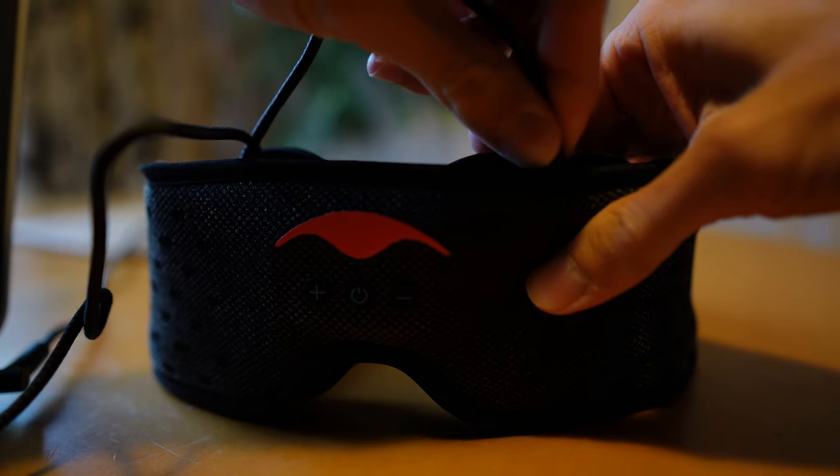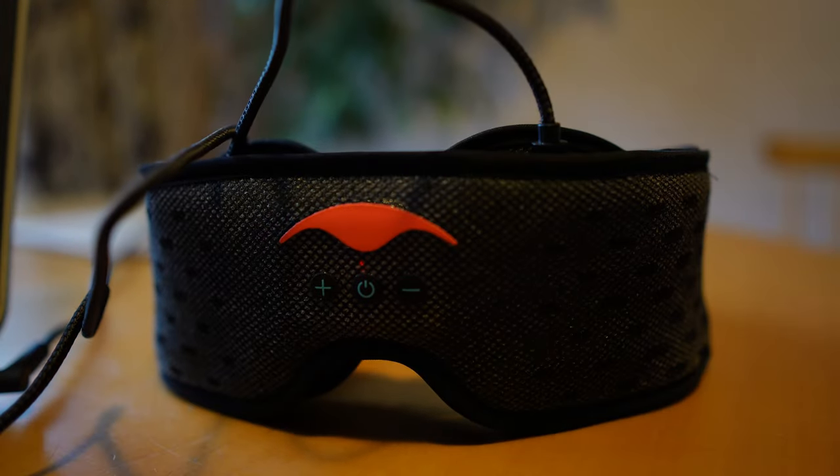Good morning. So I've been using the sleep mask all week and the battery life has been pretty good. It claims about 20 hours of battery life and I can say that's probably about true - I used the mask multiple nights in a row with sound playing all night and it continued to play. It takes about two and a half hours to charge from zero to a hundred. If you got into a good routine of waking up and putting it straight on charge, I don't see how you'd have any issues with the battery life. You may have more of a problem if traveling and unable to charge for multiple days, but for most people the battery life is going to be completely fine.